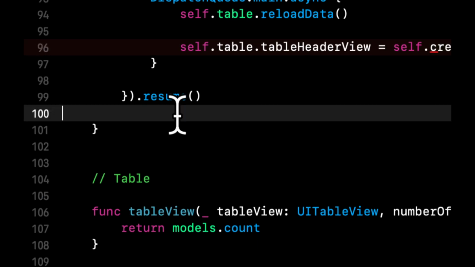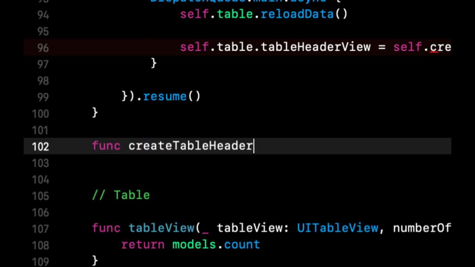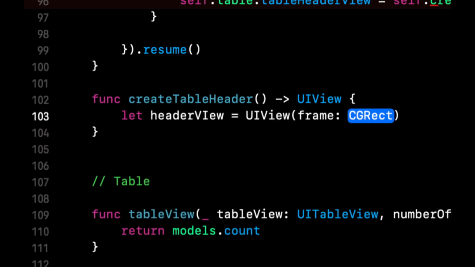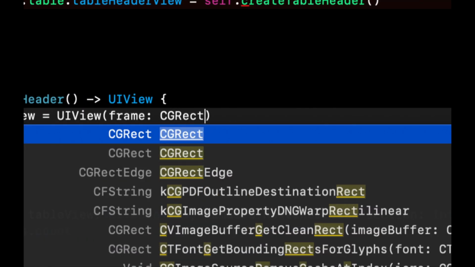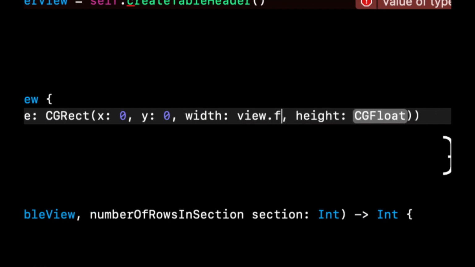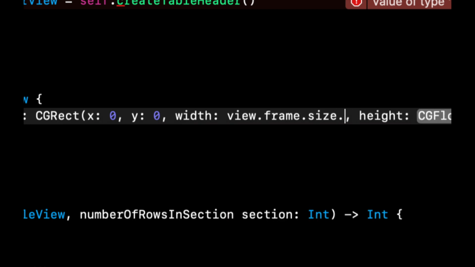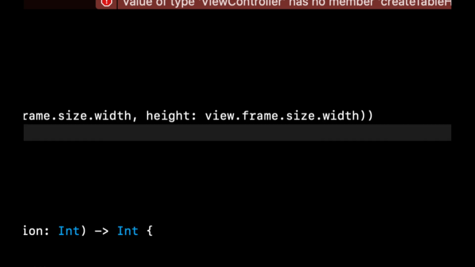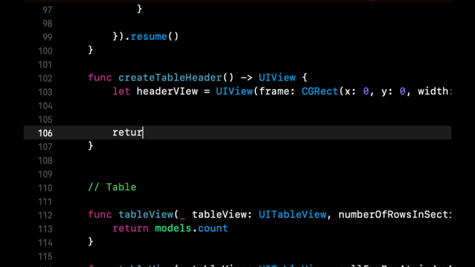This function we have not created yet, so let's create it. It returns a UIView, and we're going to say let headerView is a UIView with a frame 0, 0, view.frame.size.width. Same for the height. And let's return this headerView.